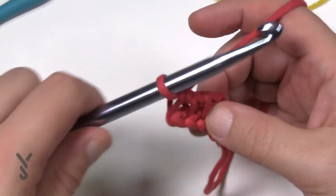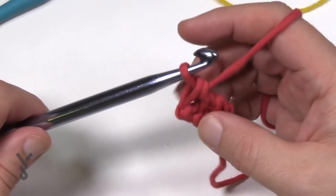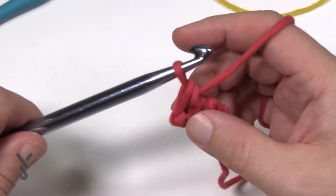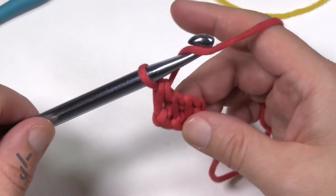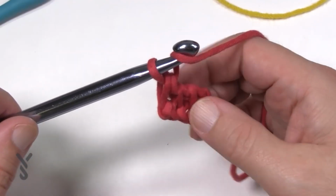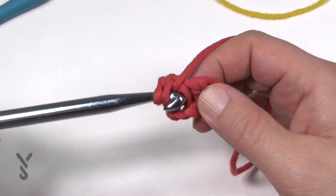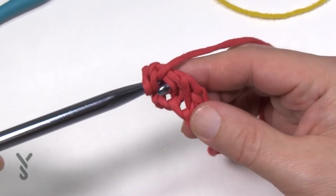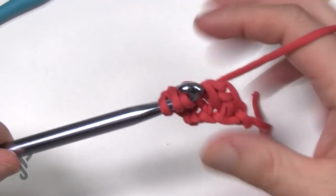So I already showed you how to do a knit stitch. To get started, we're going to create the space which creates the neckline look. In order to do that, we're going to yarn over, and this is going to create a space, and then we're going to go into the very first stitch, knit stitch style. So just going straight back and then yarning over, picking it up and pulling it through.